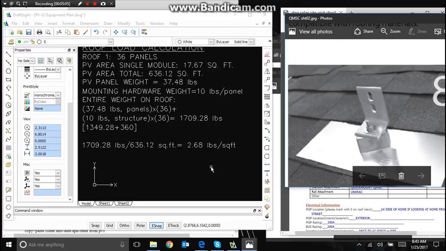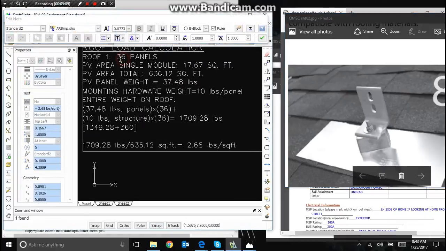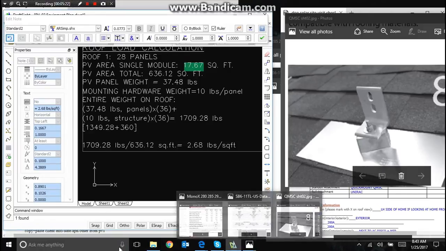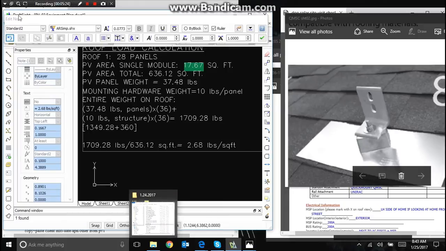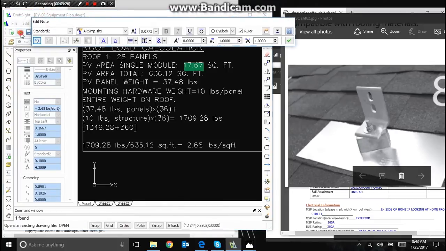But for this, let's go through the load calculation. Roof 1, we only have one roof, so we're putting 28 panels there. Single module area, how much does one module take up? Okay, we have our page 1. Let's go back into our page 1 here. Let's open page 1.